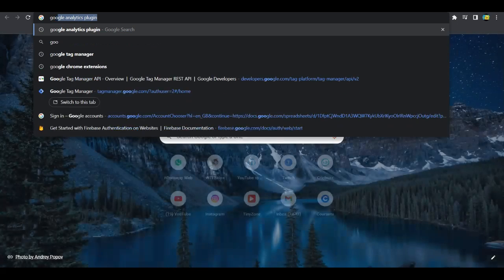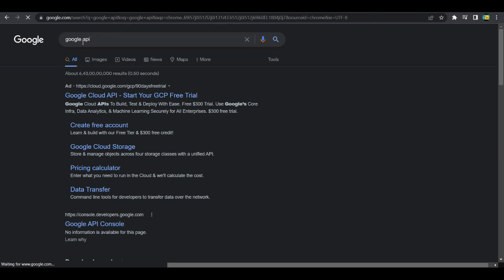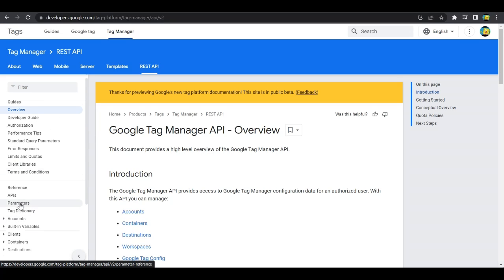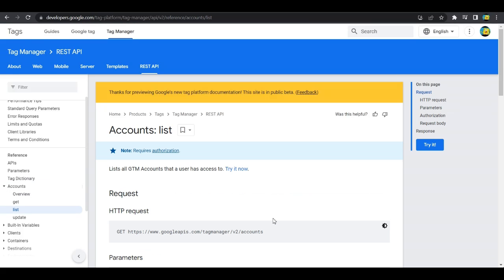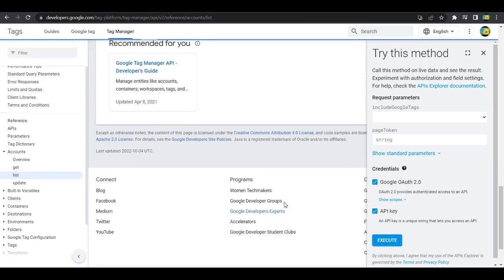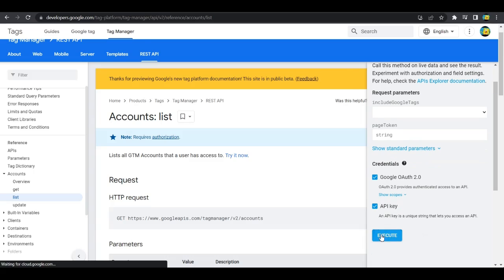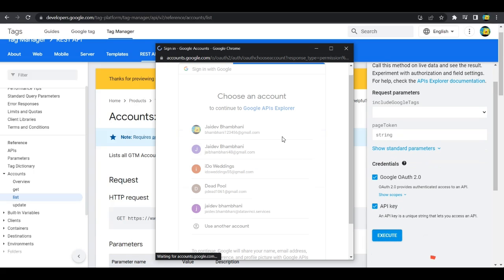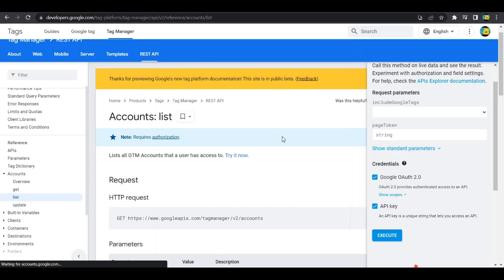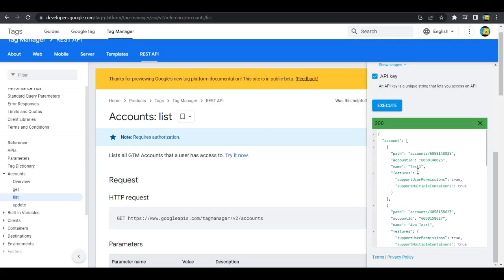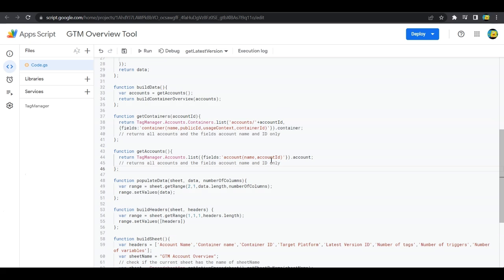Now if you were to go to the GTM API, if I were to execute this and then authorize. So yeah, we have all these different values. I don't want path or features. I just want name and accountId. So that's what I'm telling it, that out of all that, I just want name and accountId.